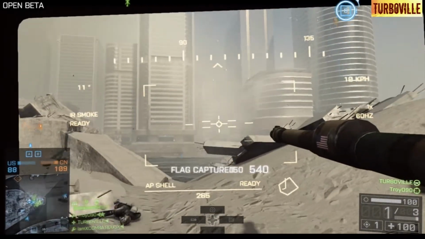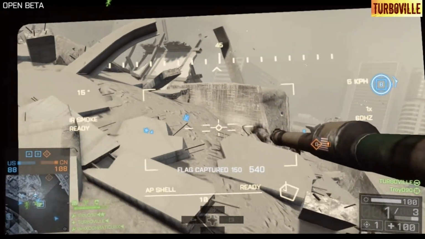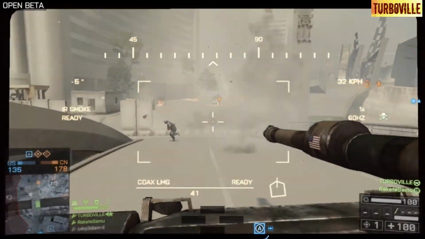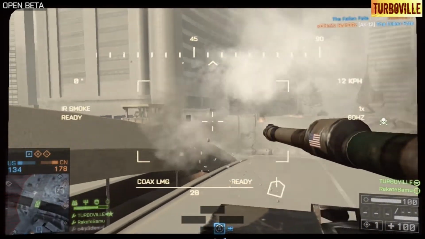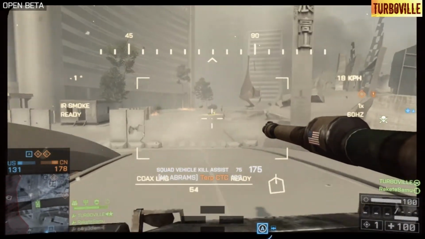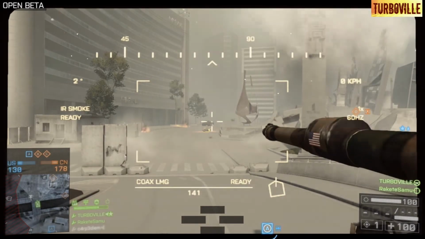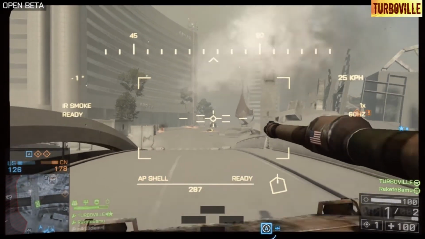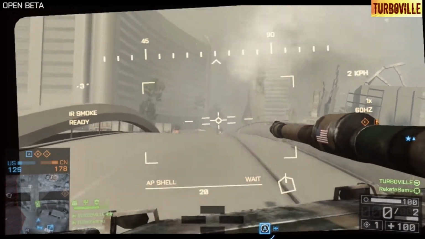That's what it feels like again. We now control objective Bravo. The gunner's seat, the 50 cal, has now been given a little bit of a buff. It certainly does a lot more damage to infantry than it used to. It's much better now.